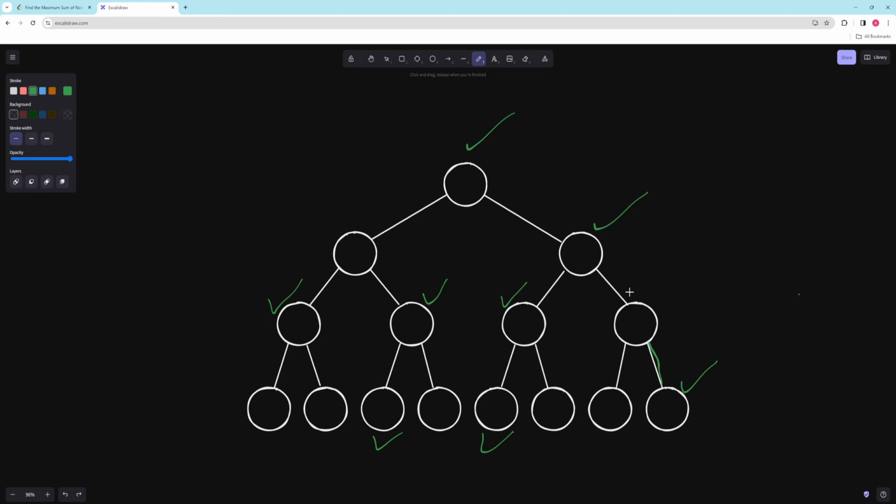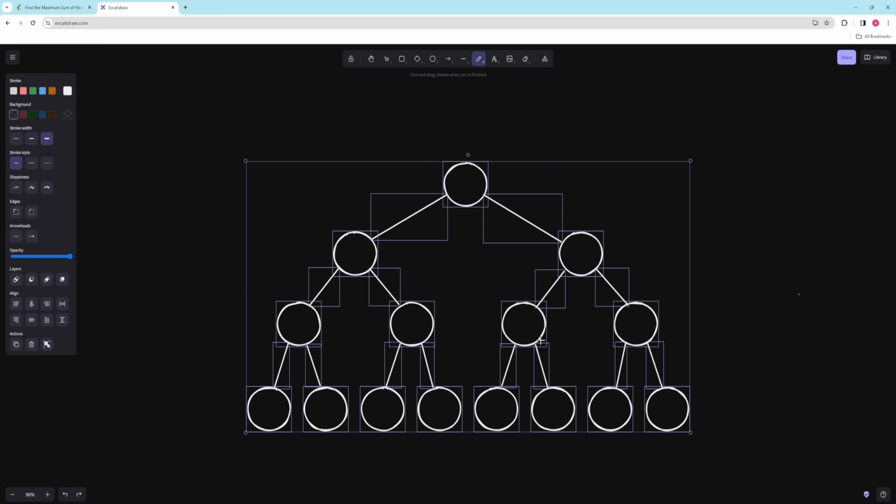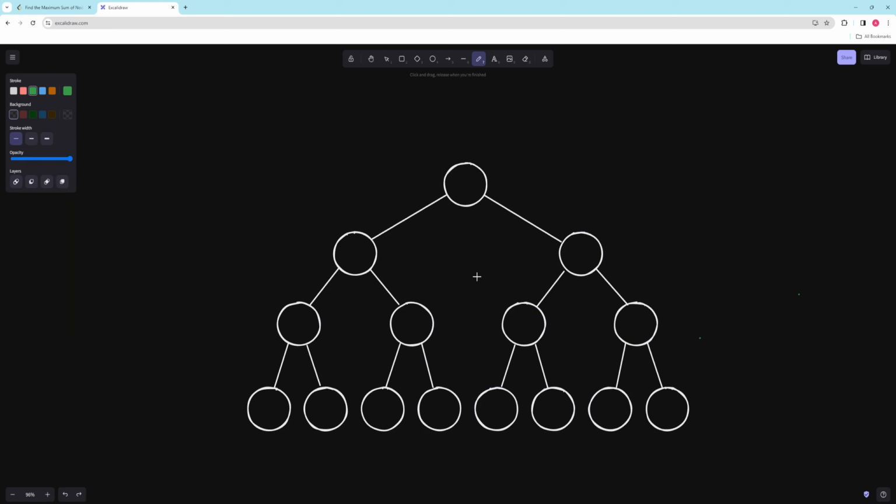So for this one, it would be something like this, this, and this. So you can see this path will change these two nodes, this path will change these two nodes, this path will change these two nodes, and this path will change these two nodes. And this is always possible. So now that we know that, given nodes, we can always construct a path, it turns out we don't even care about the edges.